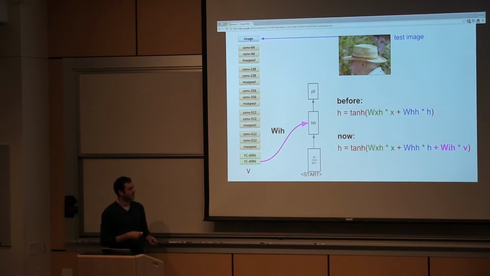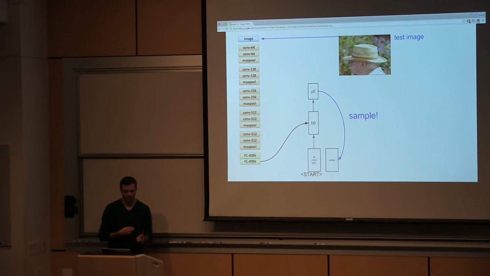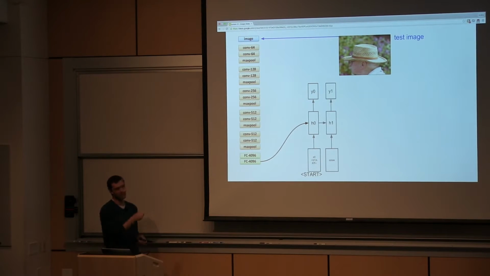And so the RNN from now on has to juggle two tasks. It has to predict the next word in the sequence, and it has to remember the image information. So we sample from that softmax. Suppose the most likely word that we sampled from that distribution was indeed the word straw. We would take straw and plug it into the recurrent neural network at the bottom again. In this case, I think we were using word-level embeddings. So the word straw is associated with a 300-dimensional vector, which we're going to learn. We're going to learn a 300-dimensional representation for every unique word in the vocabulary. We plug in those 300 numbers into the RNN and forward it again to get a distribution over the second word in the sequence inside y1.